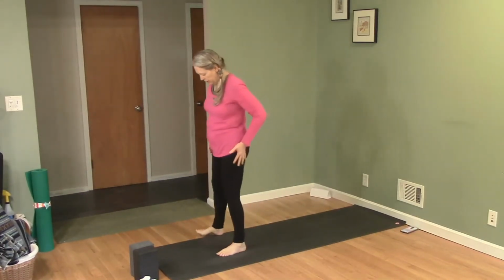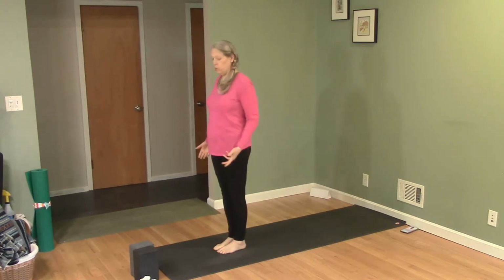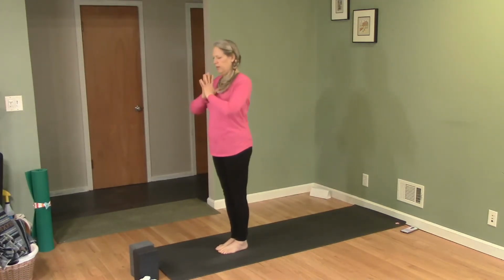So I haven't done any additional warm-ups. So my warm-up today will be the sun salutes, and I'm not going to do all 10 sun salutes. So knowing that, I want to make my sun salutes really count even more than usual, meaning I'm going to really think after about 3 sun salutes about my forward fold and giving myself all of the cues to get my whole body warmed up. Bringing the hands together in Anjali Mudra, we'll just do 1 Om and begin the practice.